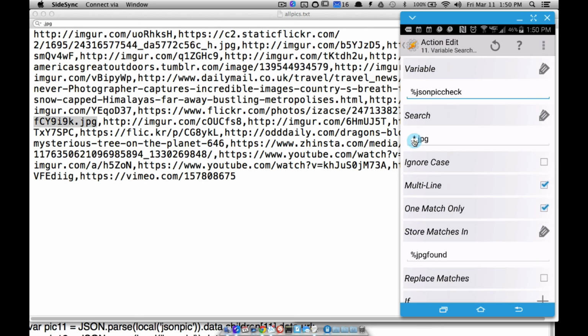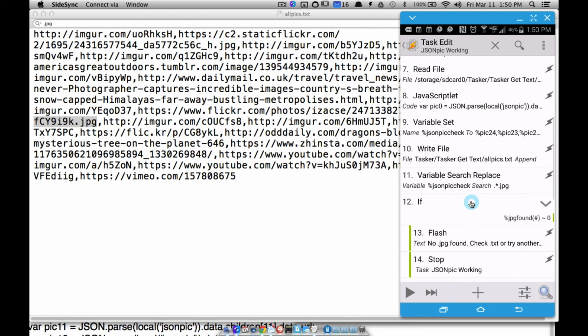This is some type of Java maybe, or basically it takes care of anything in front of JPEG, to my understanding. Like that asterisk takes care of any character, any number of characters, or something like that. Store the matches in %JPEG found, because we found one, right? We found a JPEG. So that's why I called it that. Local variable, no need for capital letters.